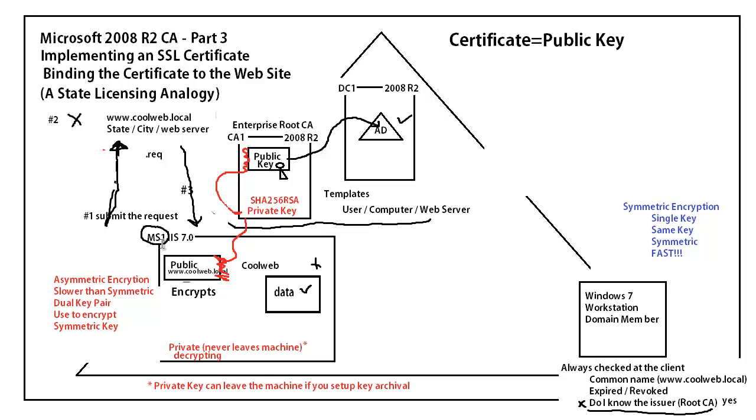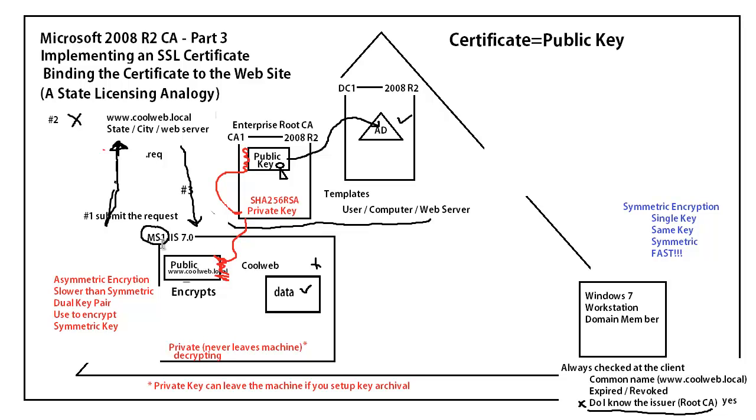Now, I know in real life that's not the way it would work. In real life the owner of the business would go get their license for operation, but just for the sake of the analogy, we're going to say that the owner of the shopping center is going out and getting these business licenses for the tenants in the shopping center. So where we're at right now is the owner of the shopping center has already gone out and got a license for one of the businesses. But what he hasn't done yet is walked over, knocked on the door, walked in and hung up that picture frame that has the state license in it and hung it on the wall. He hasn't done that yet.